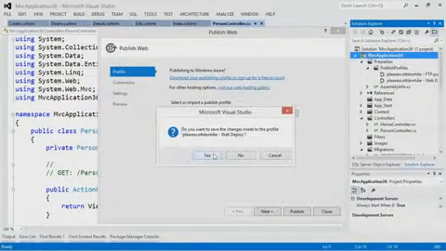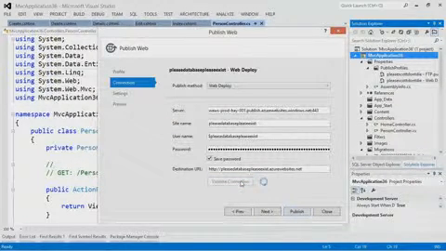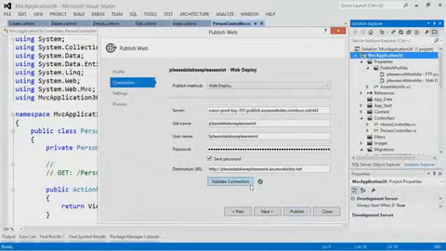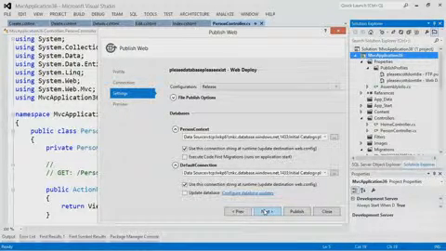Okay. I don't want to save those changes. Okay, so let's validate that connection. So it's going out and it's checking that it can connect to it. And it's still checking. That's the circle of patience. There it is. Okay. So now I can go in, and there I've got my database connection, right? Okay, you better publish quick before everybody messes it up.